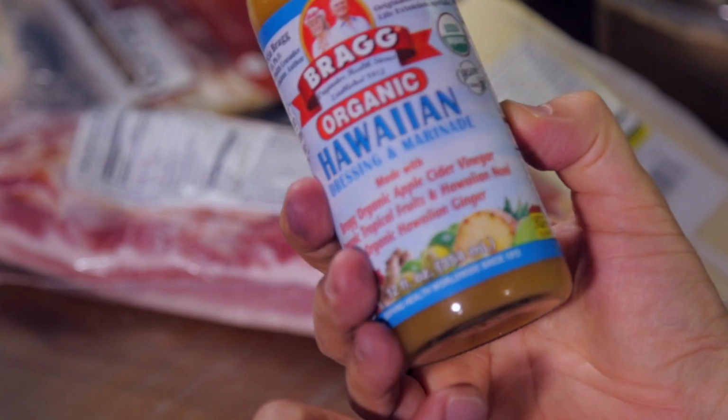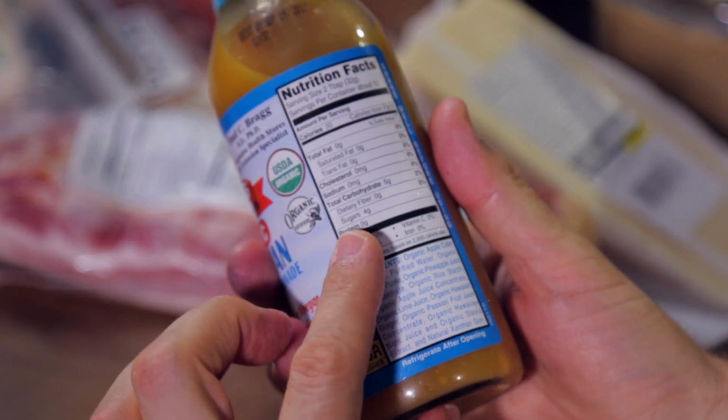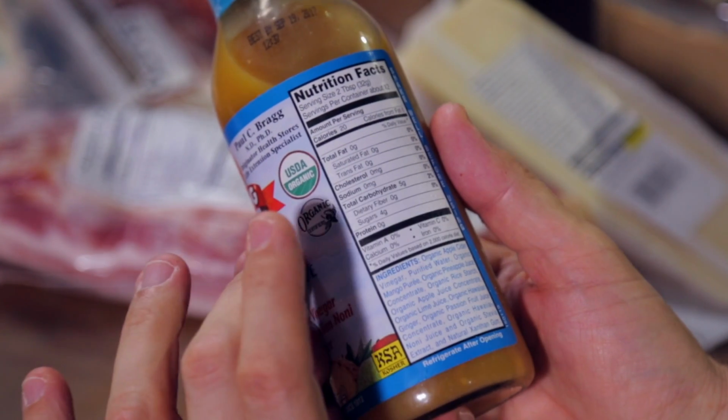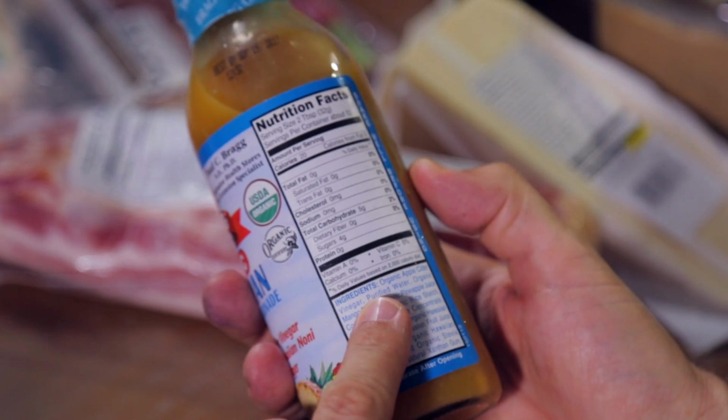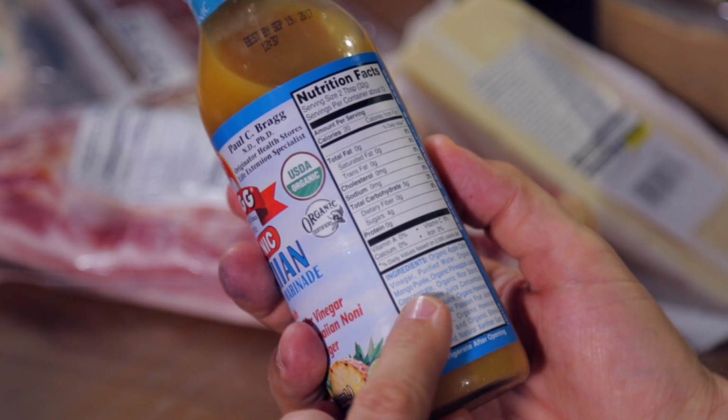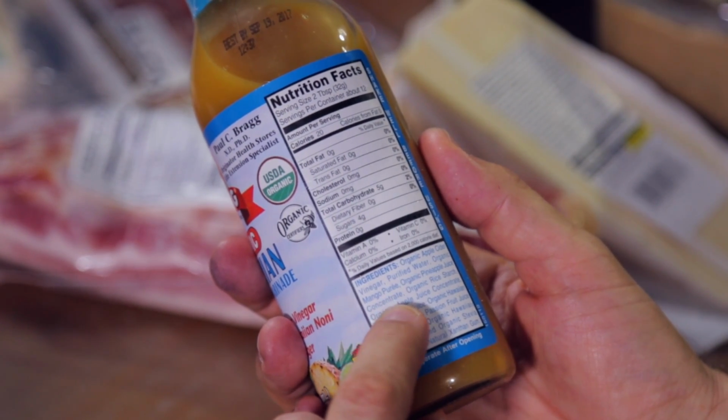Okay. Salad dressings, okay. Bragg's. This is the one that you got to read. The first thing I look at is the sugars. This is 4 grams of sugar. It's higher than I would like with 2 tablespoons. I would try to find one that's a lot lower. But this is what I want to look at mainly in the dressings. What kind of oil? So this has apple cider vinegar, purified water, organic mango puree. That's where the sugar is coming from.